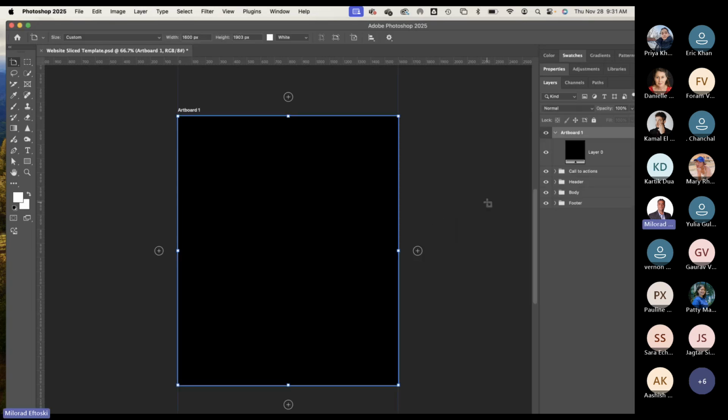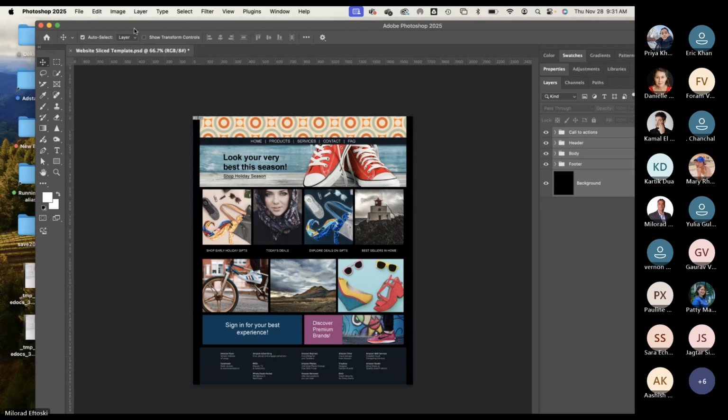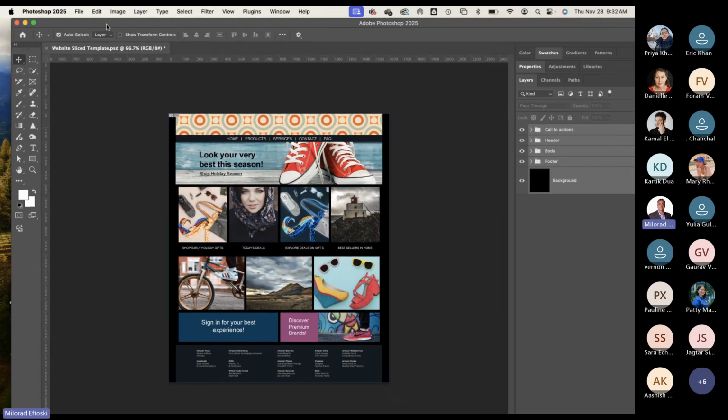Right, it just makes a new artboard. It's a blank artboard, which means we can drag these in here. I much more prefer we do this. We select the whole entire thing from the layers panel, because really, this is where all the content is.